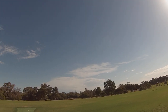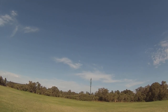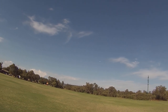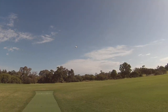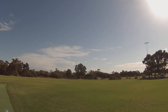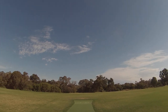This does awesome loops, go up into a beautiful big loop. It's come off the power at the bottom of the loop there, and she flies in a tremendous straight line there. That was going into the wind. This is with the wind behind it. I'll come in low with a bit of power off just to glide by, and the wind pushing her, absolutely no problem.